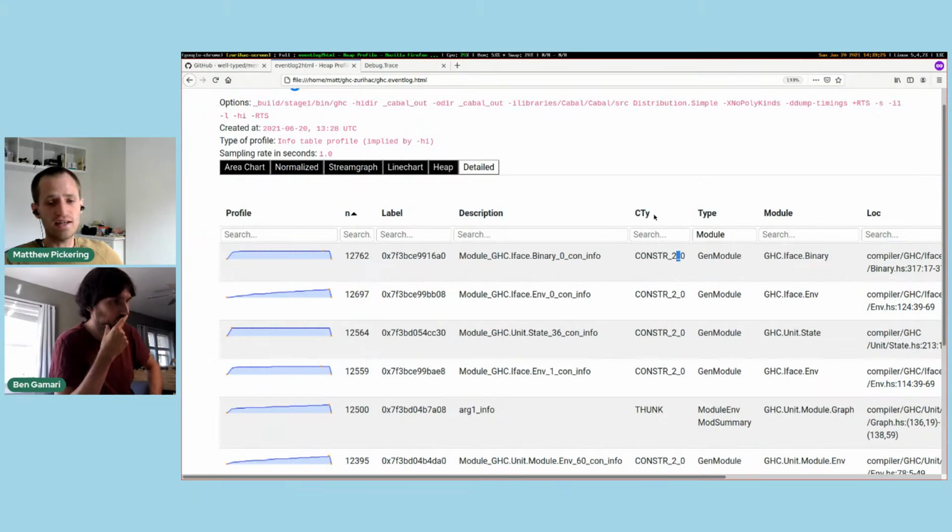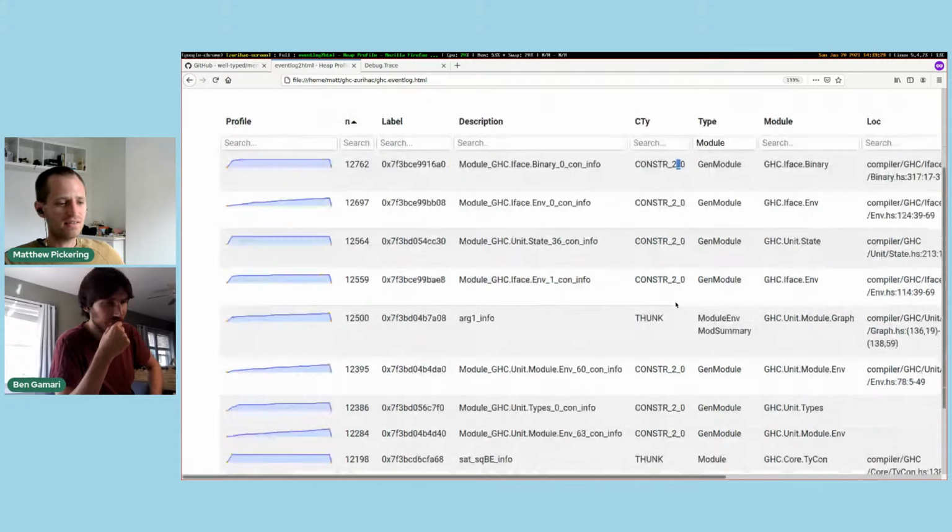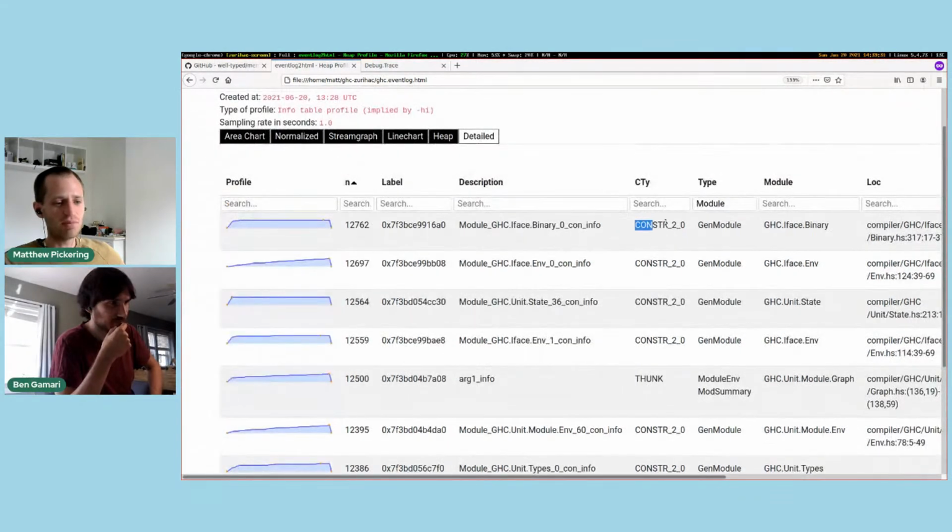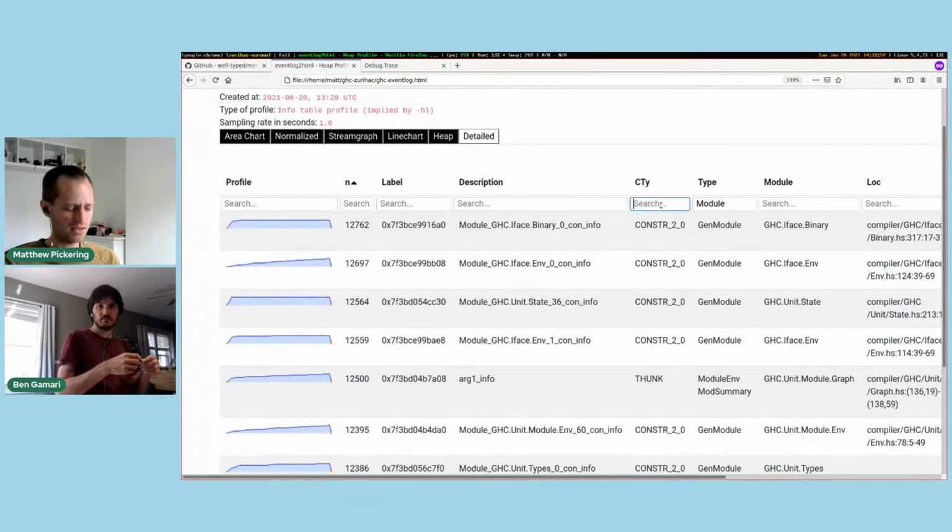So ctie is closure type. This is a closure type called constr 2_0, and the 2 indicates that there are 2 pointer fields and 0 data fields in the closure type. Essentially, it's a special closure type for when we have 2 pointer fields and 0 data fields. So there are these special ones for, is it up to, we can see.